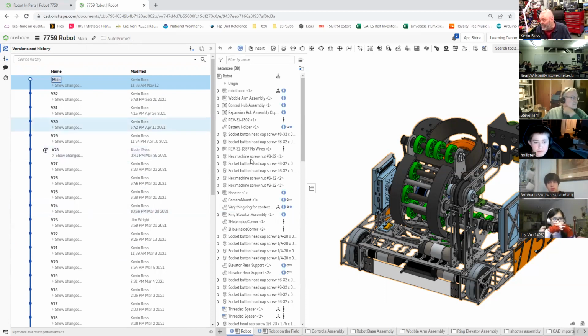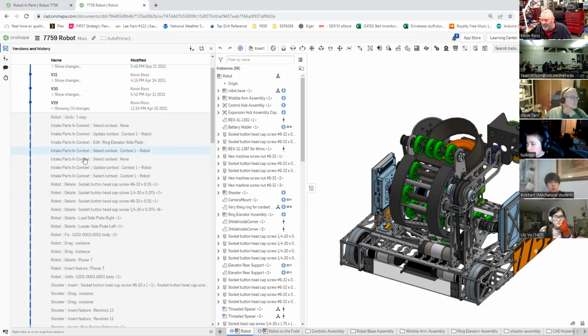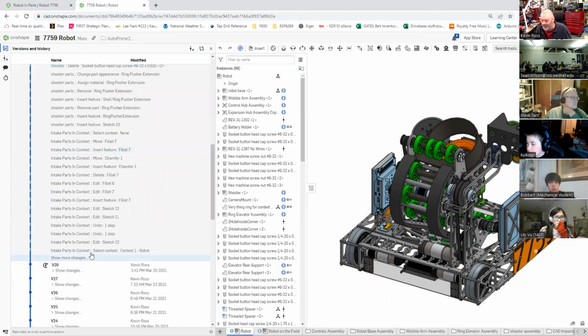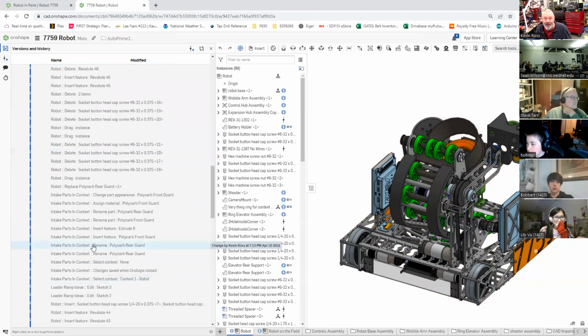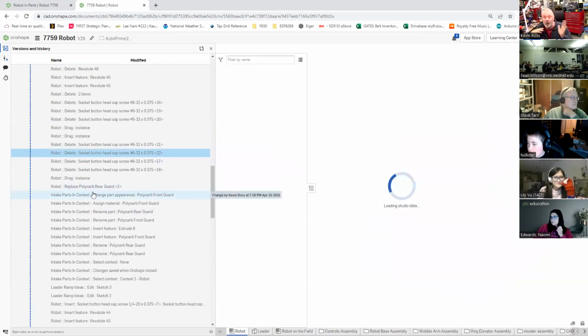And what this does is Onshape actually tracks every change that you made. So if I went to here, you can see every change that was made to this robot on this day is saved. As in added a bolt, deleted a bolt, right? Each one of those steps is saved. And I can actually back up to any one of these steps and get back to where I previously was. Nice, cool thing to do. When you're working in a single file, you have the ability to do this versioning. And it's really pretty useful.